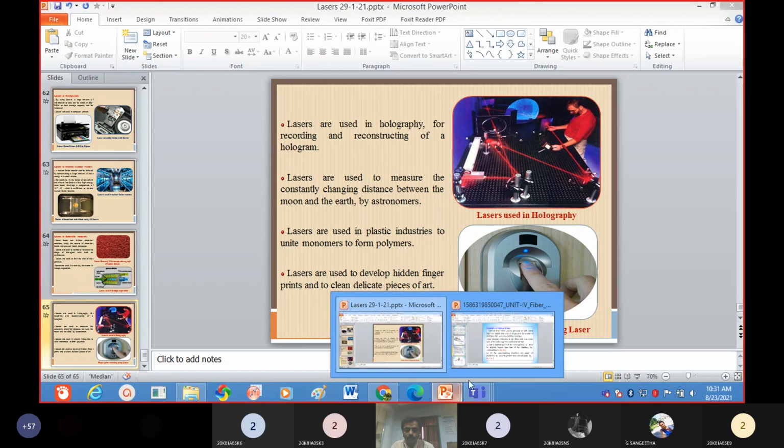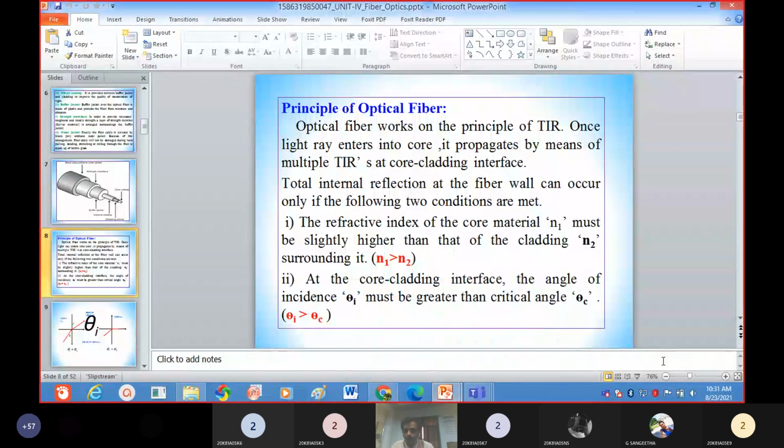Now we'll go to fiber optics. Because our time is very limited, we have to complete the syllabus on or before the third, and there is also a fifth unit, so we'll complete as early as possible. I think only some people sent the third unit assignment. I already noted whoever sent, including some people today. The remaining people, if any, should send it today only.